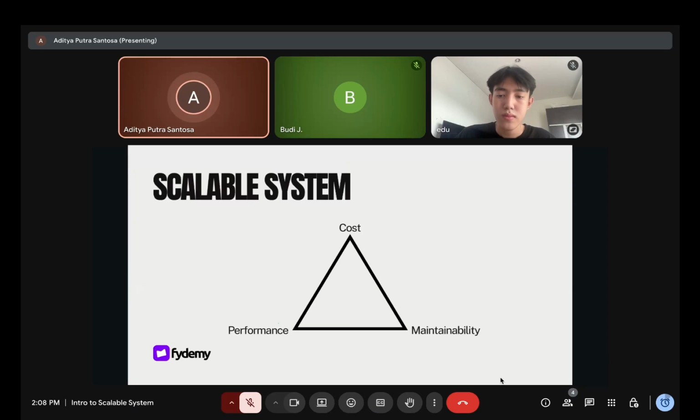Other than performance scaling, there are also other metrics. I remember there are a couple more, but usually we only focus on these three. The other one is maintainability scaling. As the team or the system grows, how easy is it to add a new feature, fix a bug, or replace a certain component of our system?